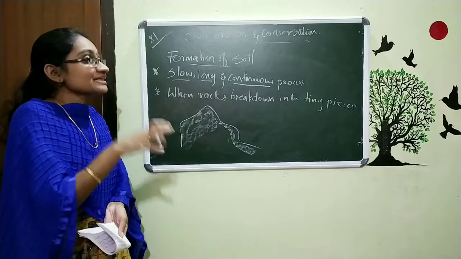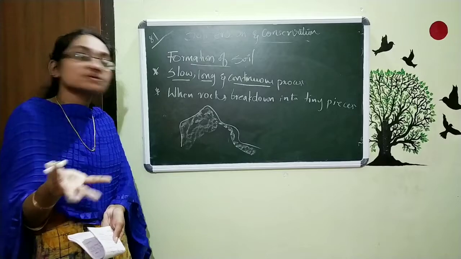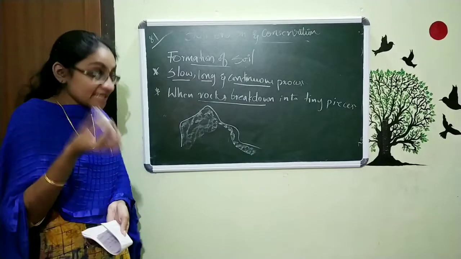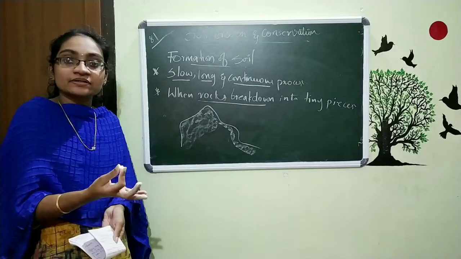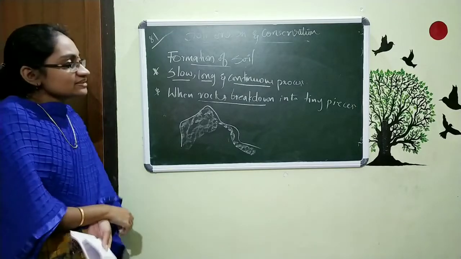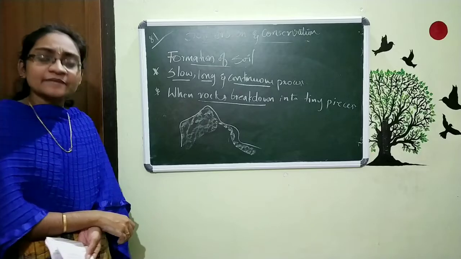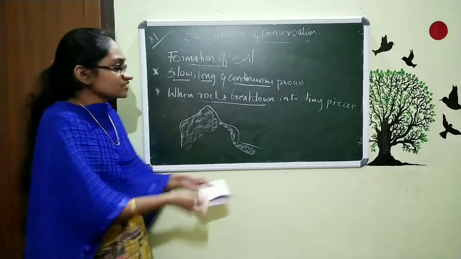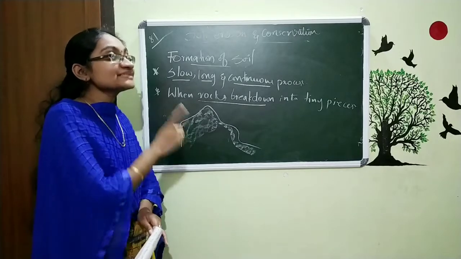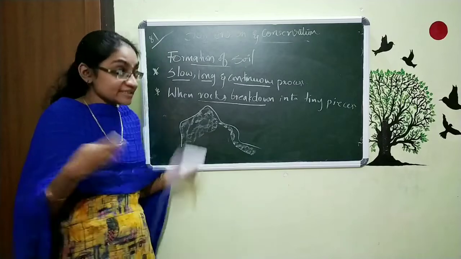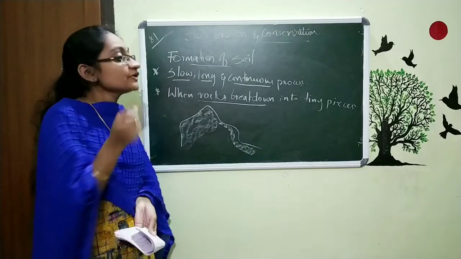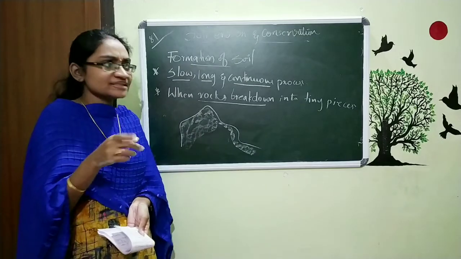So the basic thing that is involved in the soil is what? The broken down rock. That means the tiny pieces or tiny particles of the rock are what? Soil. We can simply say it like that. Now the question is this: how does it get into tiny particles? Is someone going and hitting it with a hammer? No, that's not like that. Actually the process is done by our nature itself. Within our nature we know the sun is there, rain is there, wind is there. So using this, we can call it a natural phenomenon.